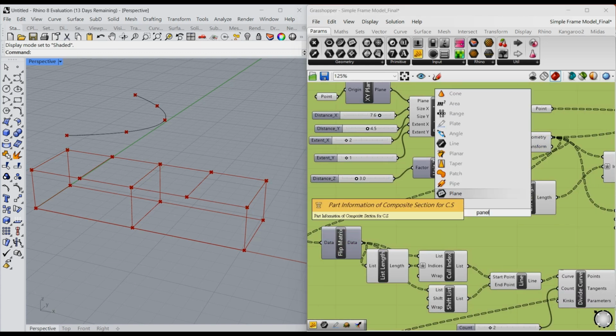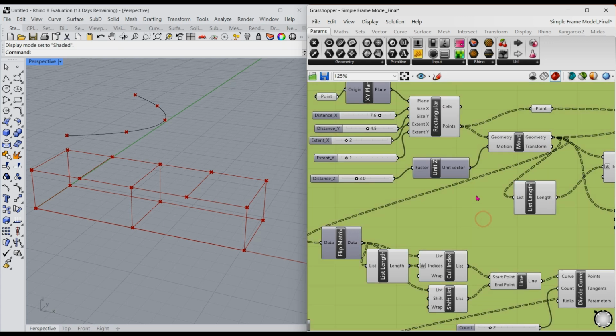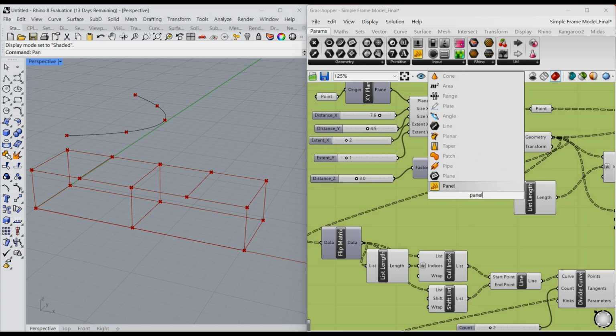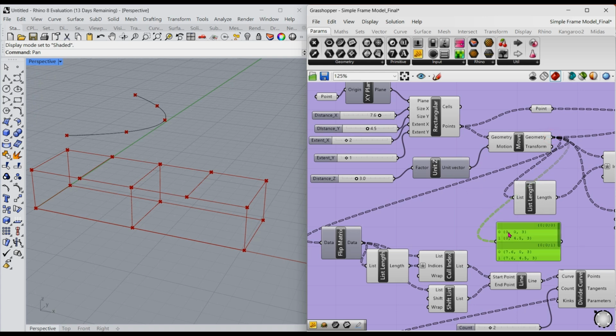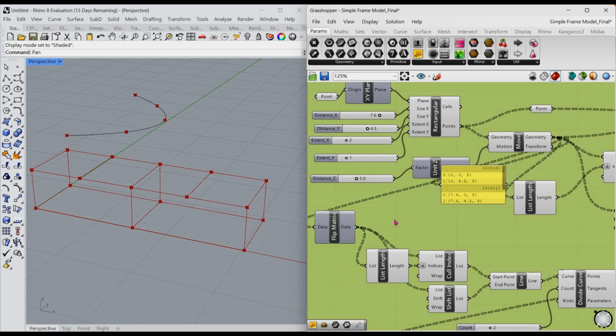So maybe if you have this one, 0.03 04.53 here, and if you flip the matrix, for example, you will have, so maybe this one, the coordinate 1 has 0.03 04.53, and now the coordinate 1 will have 0.03, 7.603, 15.203.